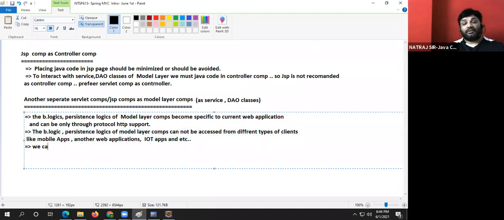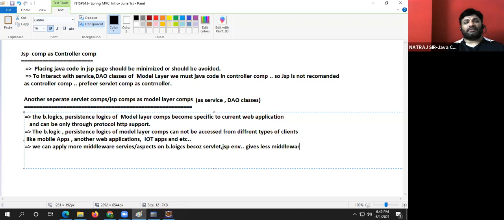Next, we cannot apply more middleware services or aspects on business logics, because the servlet and JSP environment gives fewer middleware services.